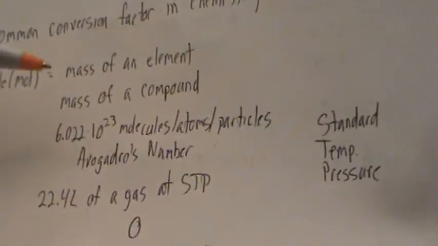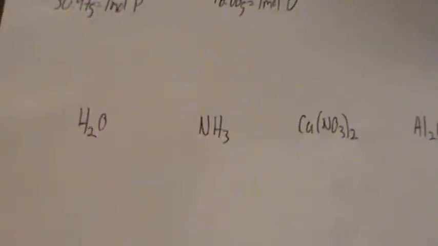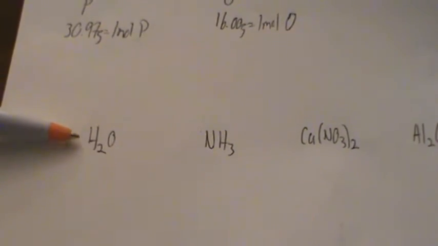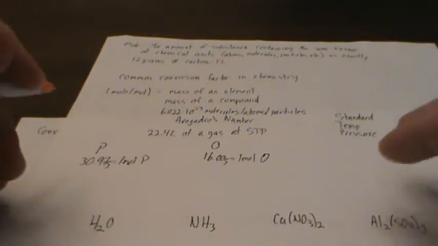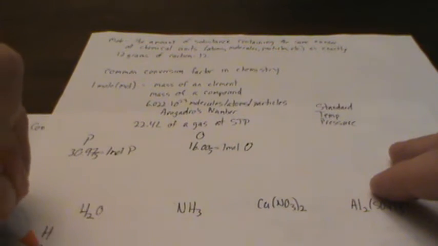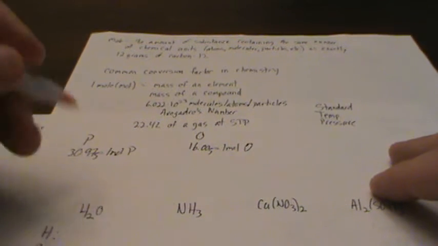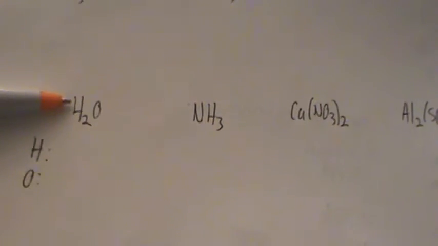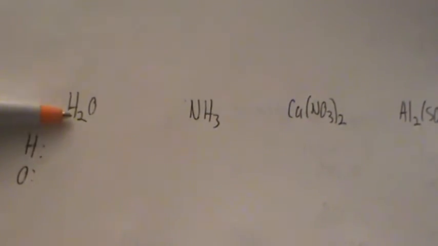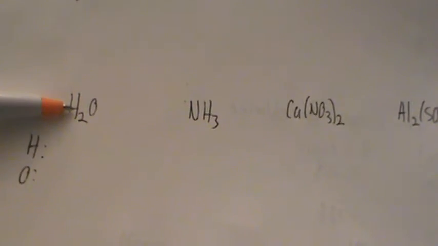Now let's look at the second one, mass of a compound. A compound is composed of 2 or more elements. We have a couple examples right here, and let's figure out the mass. We'll start off with some simple ones. So H2O. The easiest way to figure out the mass of a compound is to break it up into the individual elements. With compounds, we sometimes have numbers after the element's symbol. That goes with the preceding symbol. So in this first case, we have 2 H's, or 2 hydrogens, and we have 1 oxygen.